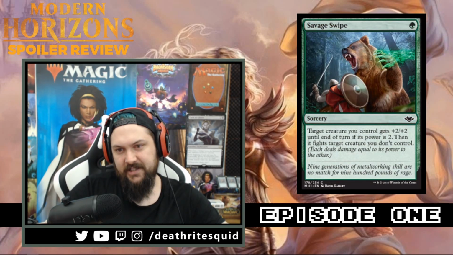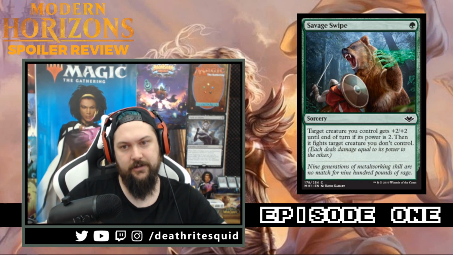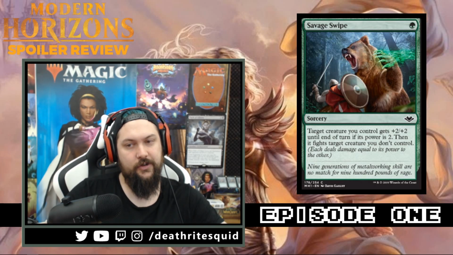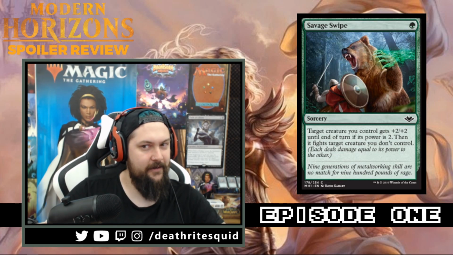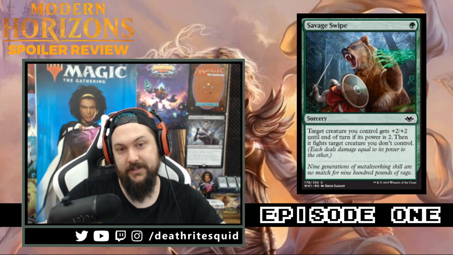Savage Swipe. It's just another card. The card itself isn't relevant, but the text might be. It's green, sorcery. Target creature you control gets +2/+2 until end of turn. If its power is 2, then it fights target creature you don't control. So it gives a creature +2/+2 if its power is 2, and then it fights something else. So essentially you make your 2/2 a 4/4, then it fights something. If you don't have a 2/2, you just can't cast it.